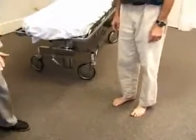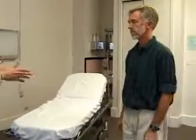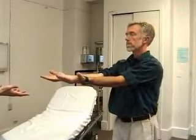Now this is called the Romberg test. What you do is put your feet right next to each other, hold your hands straight out in front of you with the palms up, and close your eyes and keep them there. It's a coordination test. It's also a subtle test of strength, because if someone is very weak or a little weak in one hand, that hand will drift a little. But this is perfect. Good, you can open your eyes. That's just right.